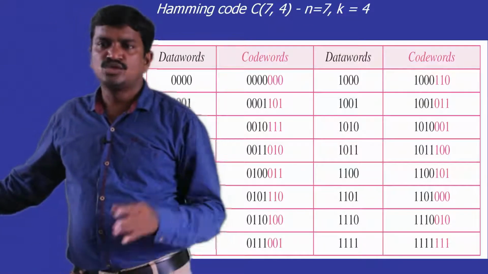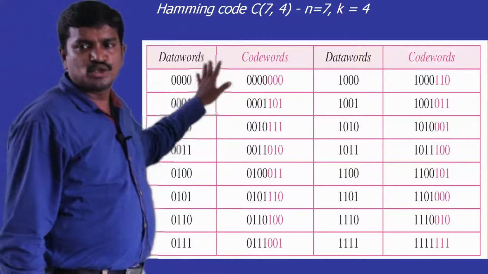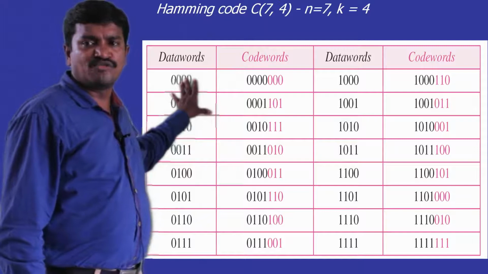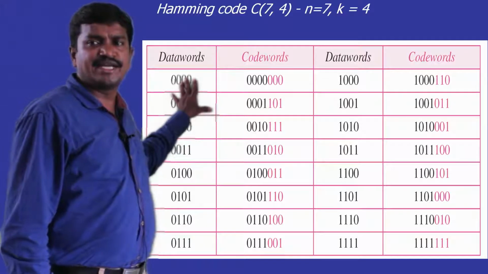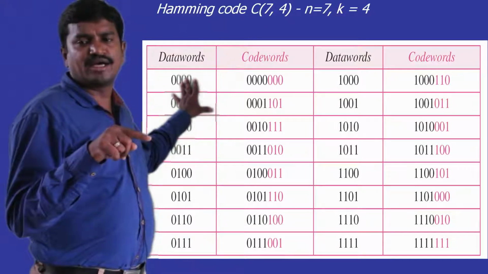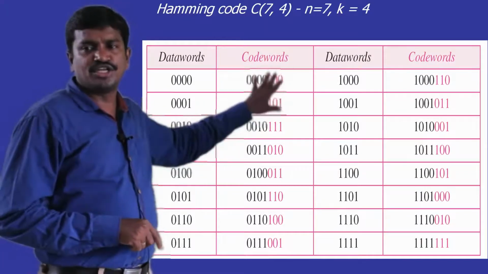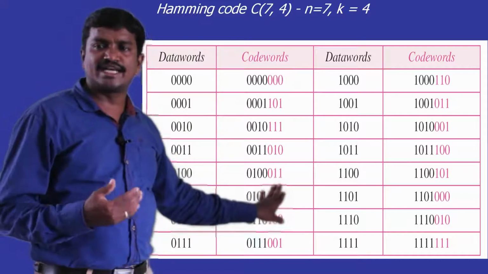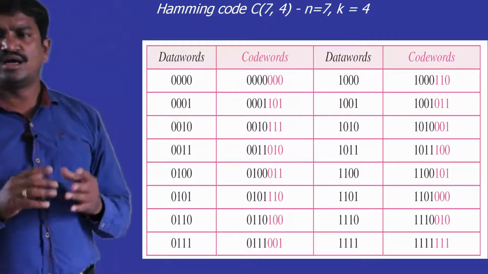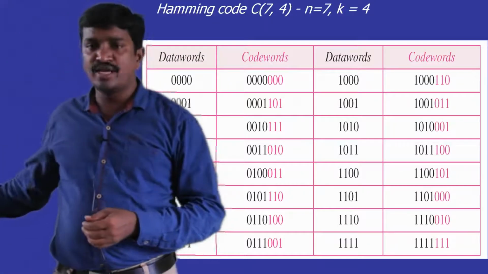We'll see one example. Now when you apply the same equations that we have given in the previous slide, you will get the code word. Now what is the size of the data word? 4. When you have a data word of 4, how many redundant bits are created? That should follow the equation 2 power r greater than or equal to 4 data bits plus r plus 1. It is satisfying. The r value is 3. That's the reason you got 3 redundant bits, calculated based on the equations we have given previously. This way, 3 redundant bits are added to data words to make up a code word.